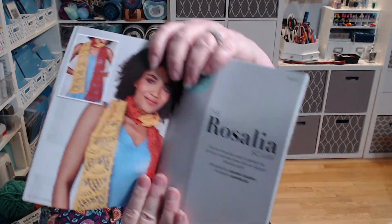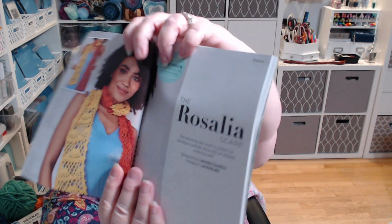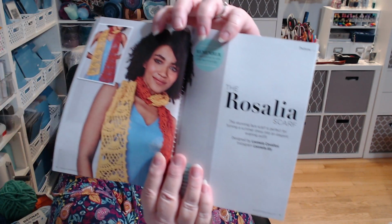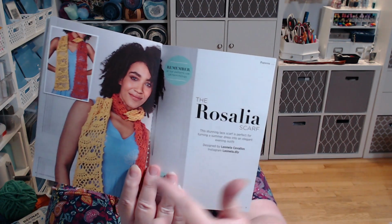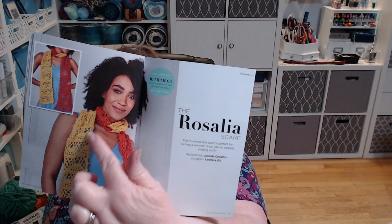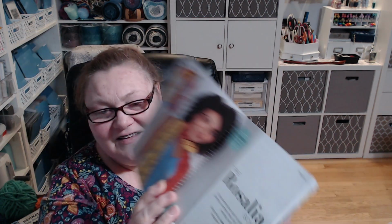All right. So this is going to be our first pattern, which is this beautiful lacy scarf here. That is super nice. That is called the Rosalia scarf. Just gorgeous. And then our next pattern is going to be, let's see.